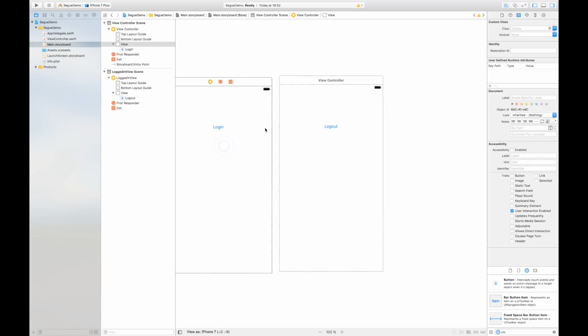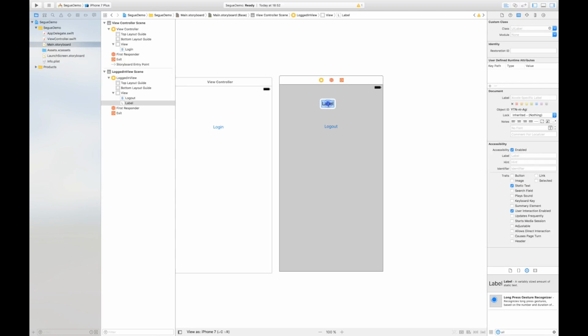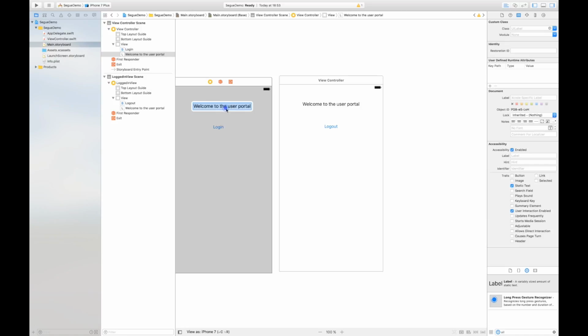So we have a login button and a logout button. And just for demo reasons, I'm gonna add a UI label. Welcome to the user portal. Please log in.